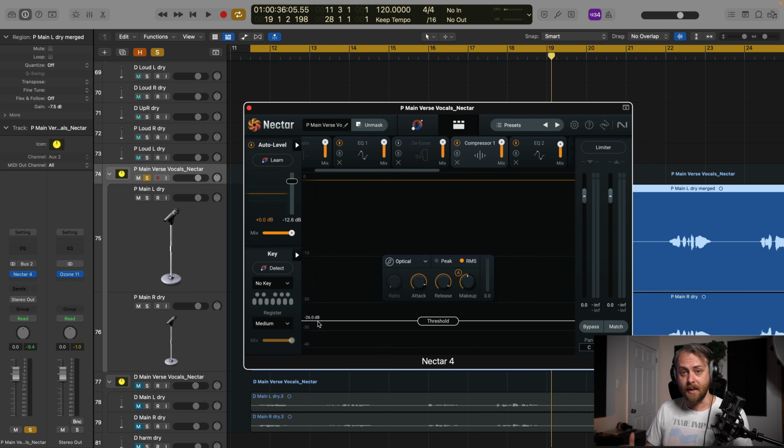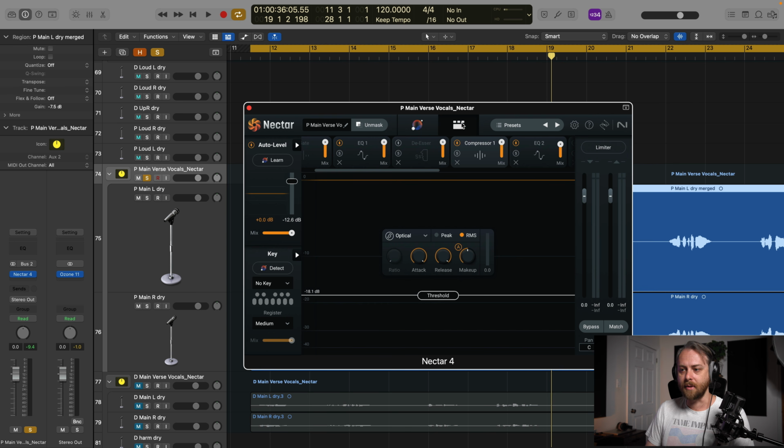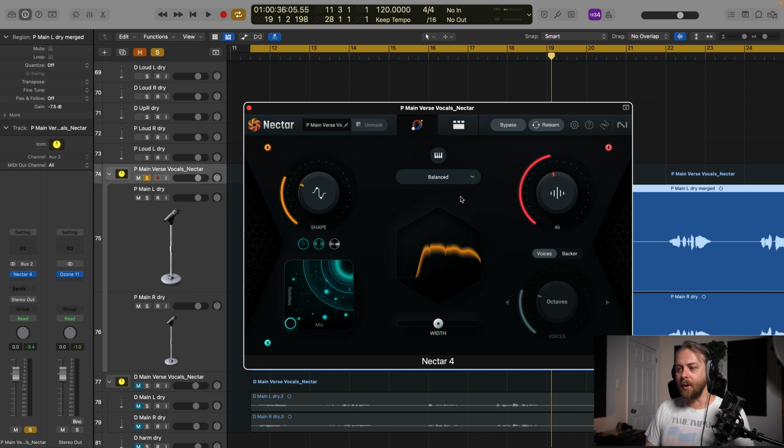So minus 18 to minus 26. If I bring it back, it'll go back, and you kind of get the picture there. So if you want an even more dynamically structured vocal, rapped or spoken piece of content, you can adjust the intensity accordingly. And over here, we have an XY control that lets you control the reverb, that's this circle, delay, and if you want, dimension, which adds phasing, flanging, and chorusing effects on the vocal.